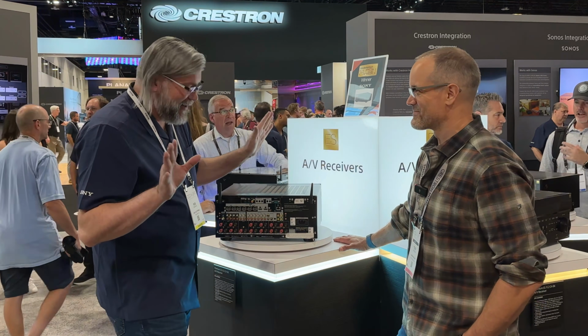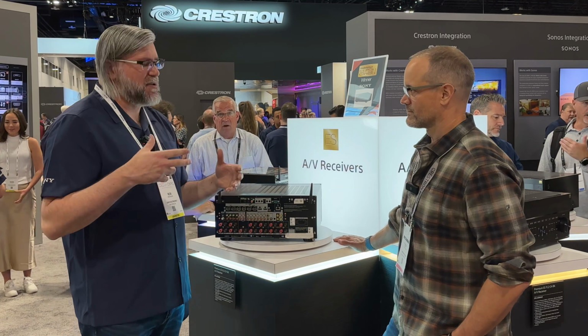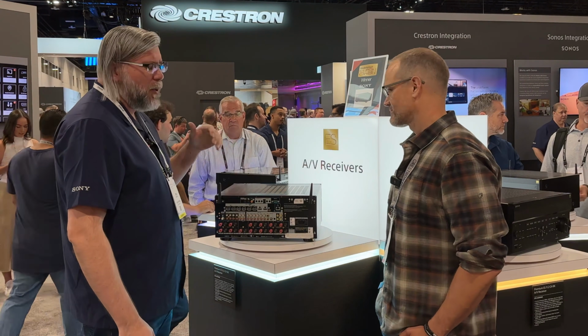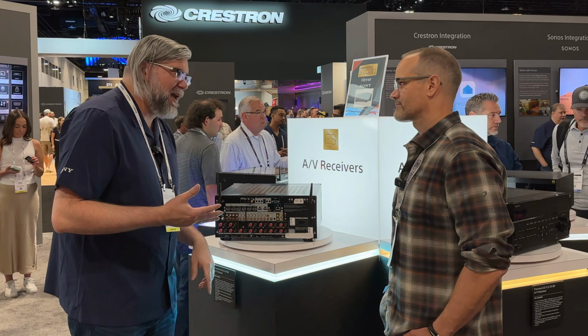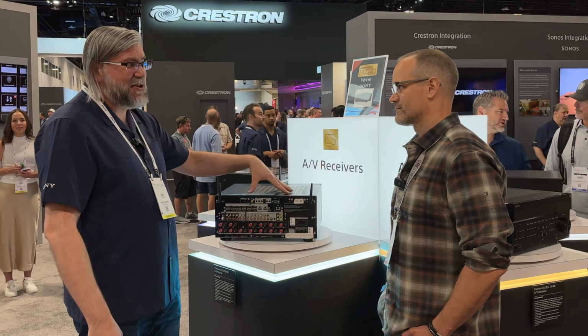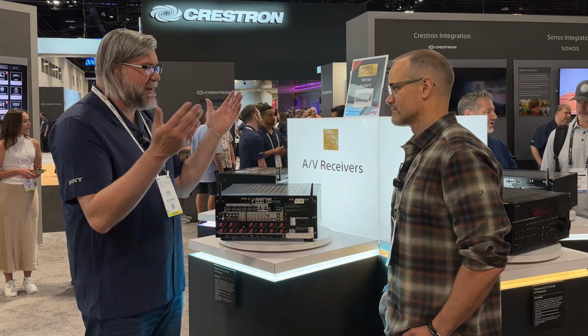Make no bones about it. So there is an Ethernet port on the device, but so much in terms of the smart home and integration and convenience features have gone Wi-Fi. We've just decided to add it. So this gives us things like support for Amazon Alexa and Google and Apple AirPlay, and also now works with Sonos. So if you have that Sonos ecosystem, this can be connected to that ecosystem and then controlled just like any other zone.